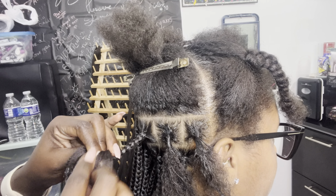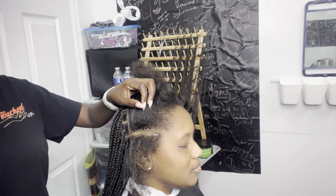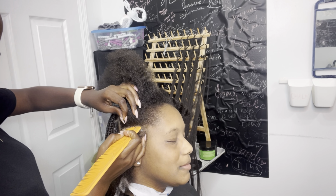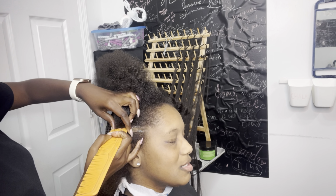So moving right along to the top, you guys, like I said, this is a trending style where it's like a lemonade type of feel where the braids go onto one side. And for me, I always do around two rows of knotless near the ear, because the ear will create a hump in a weird shape if you don't have anything protecting the hair from your ear.